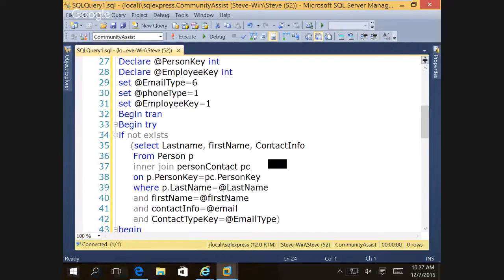Remember I told you about begin tran? That's where you begin a transaction. I showed it briefly in the context of updates, because if you don't put a criteria on an update, it changes everything. So you could change every last name to Smith or something like that. So if you manually declare the transaction, you can control that, and it allows you an undo. There's no undo if you don't explicitly do your begin tran. If you've ever done any programming with try catch, it's exactly the same thing. It tries the code. If there's an error, it throws it into the catch.